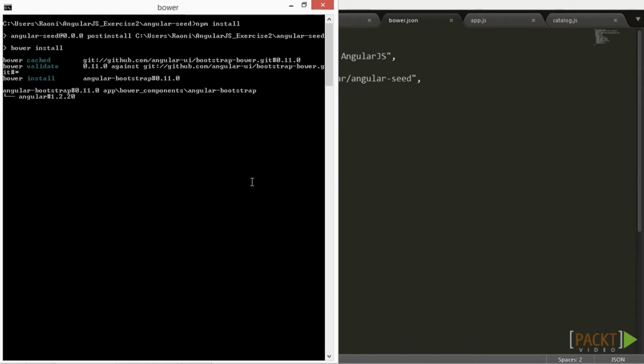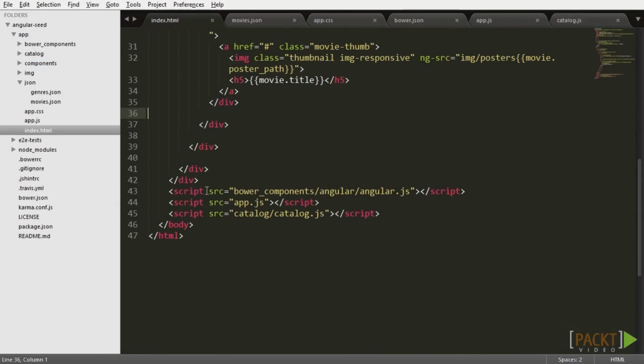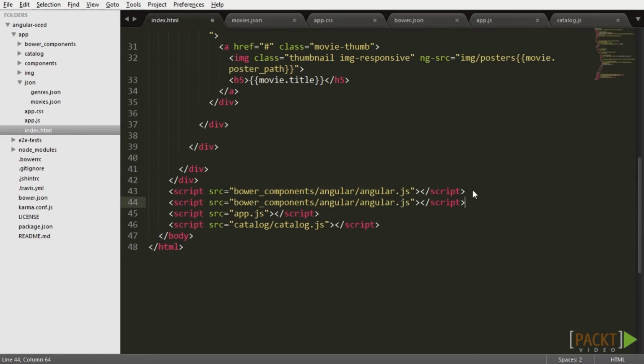This will install the Angular Bootstrap module into the Bower components folder. Now go back to our index.html and let's add the Angular Bootstrap script here. It's important, however, that you add the ui-bootstrap-tpls.js file instead of the one just named ui-bootstrap.js.